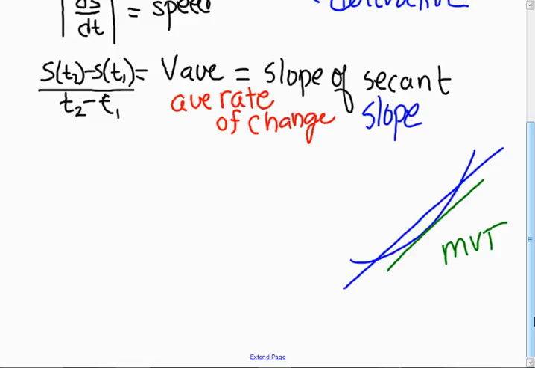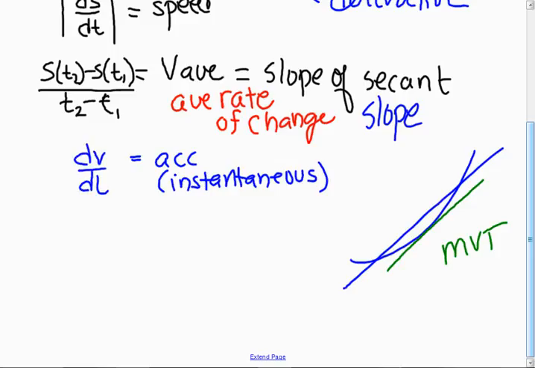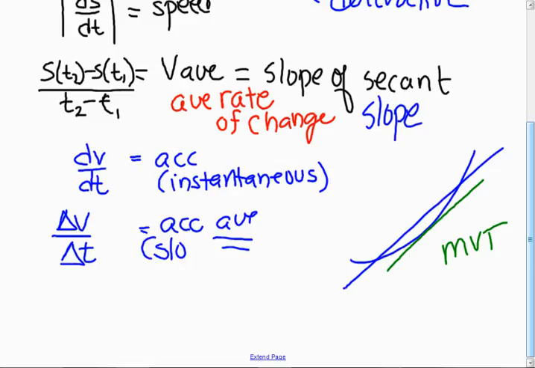Okay, what else do we have to know? Oh, acceleration. Okay, keep going. The acceleration, that's the instantaneous acceleration, not the average. Which brings up a great question. That's going to be the change in the velocity with respect to time. What would the average acceleration be then? Yeah, average acceleration is going to be the change in the velocity divided by the change in the time. It's the slope of the secant. It's just plain old slope.